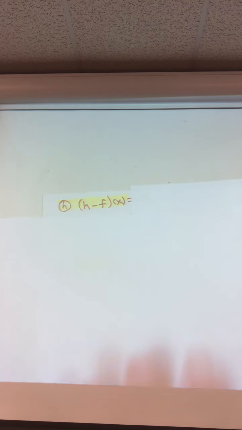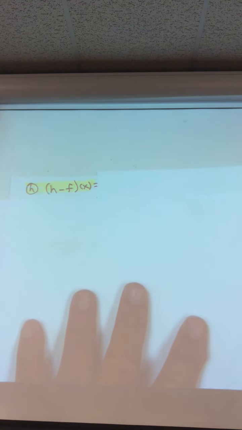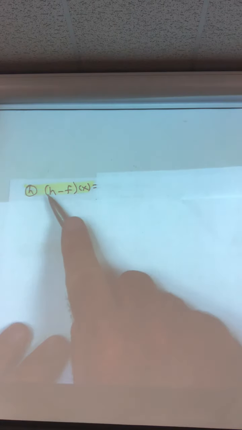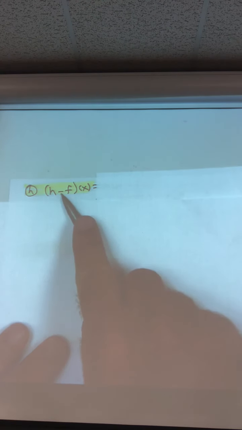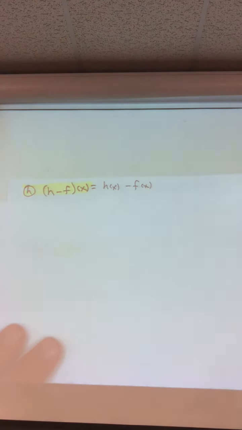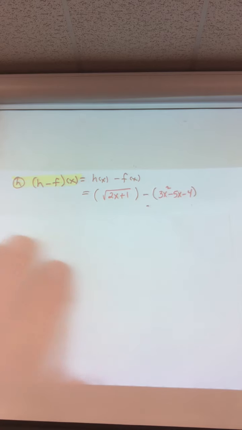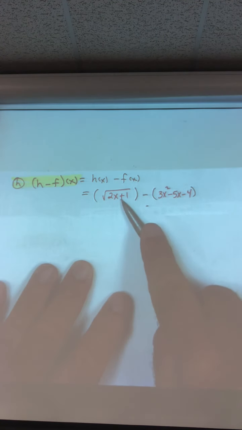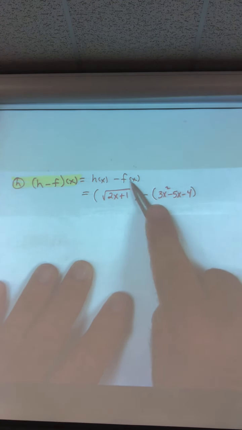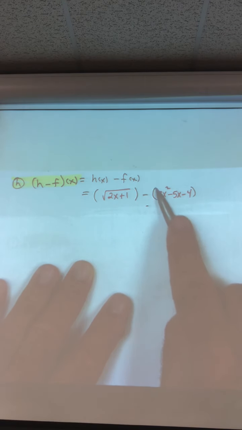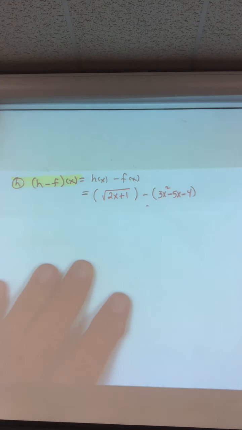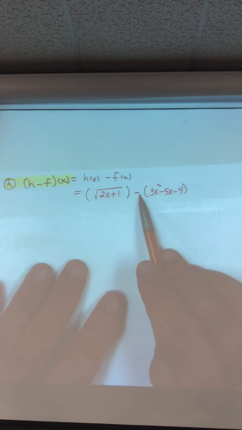Now let's do this one. h minus f of x. So this is h of x minus f of x. Now, what was h of x? You have to look back up at the top. h of x was this. Minus, what is f of x? All of this. Yes, the parentheses are very important because of the subtraction symbol.